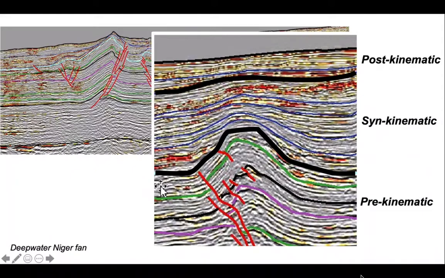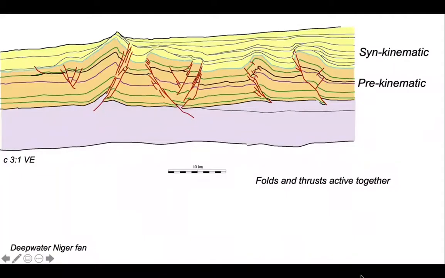And in between is a syn-kinematic succession that shows thickness variations that are systematic, so that away from the antiform crest the rocks become thicker, but they thin across the crest and then away again, indicating that fold grew as the sediments were accumulating.